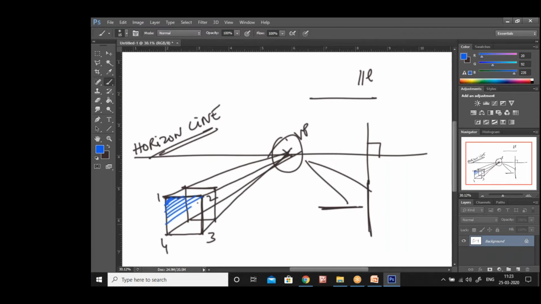When I shade this front face blue, you can see the front face of that box. So I want all of you to try this small basic exercise, basically drawing a box in 1 point perspective. I'm going to do this box all over again.